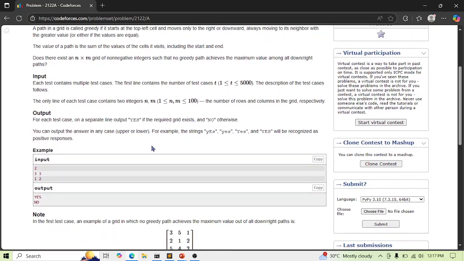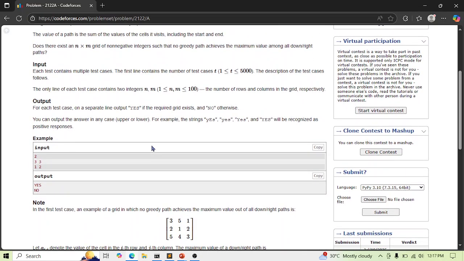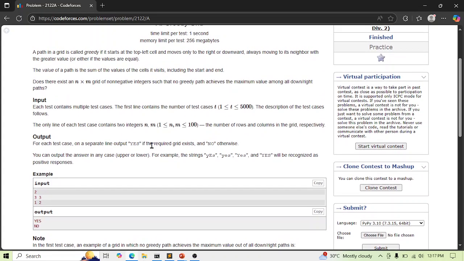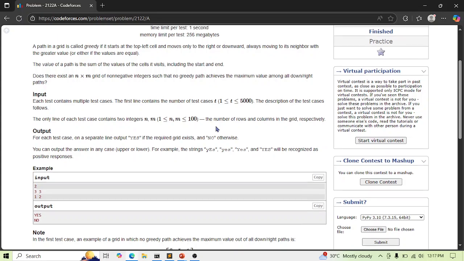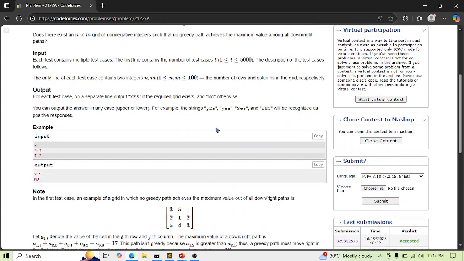So now let's take a look at the input-output format. As you can see here, the time limit per test is 1 second, so we need to use fast input. Each test contains multiple test cases. The first line contains the number of test cases t.